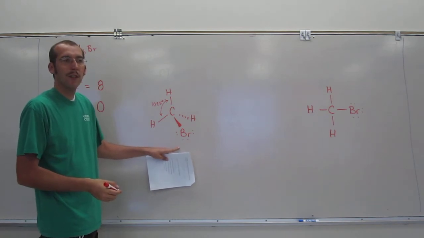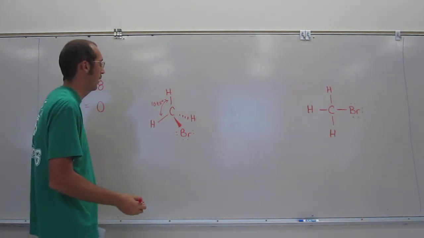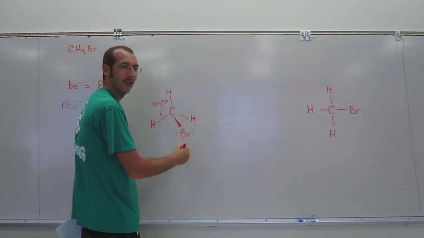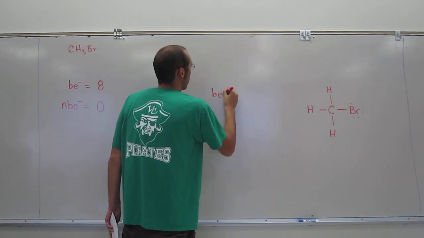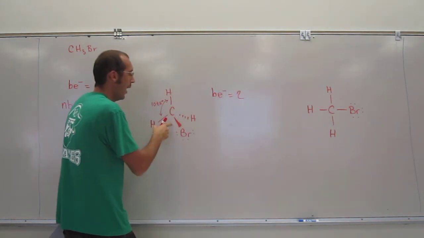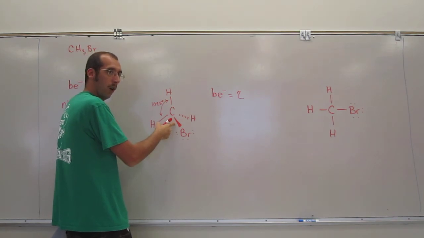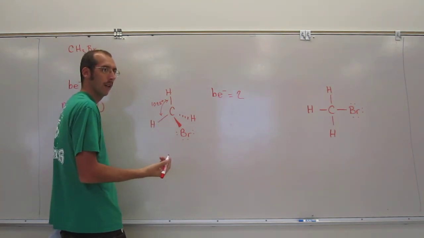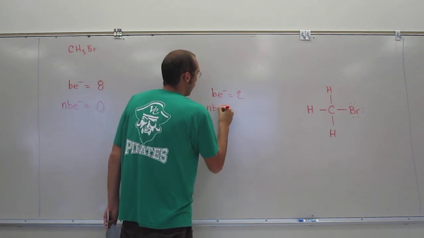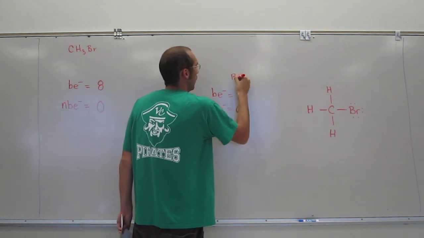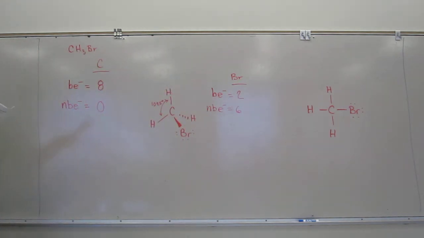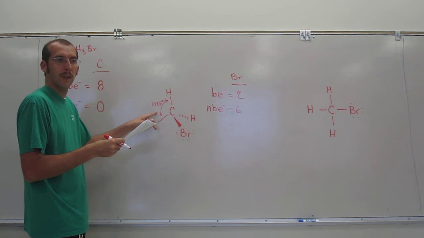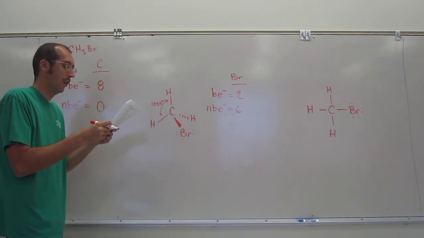If you ask that same question about bromine, let's try that problem since we're on it. How many bonding electrons would be around that bromine atom? Two, because there are 2 in that bond. How many non-bonding electrons? 6. That's for the Br, and the previous answers are for carbon. But this question in particular says around the central atom, so it's talking about the carbon. Indicate the bond angle. We already did that. And give a name to this molecule's geometry.